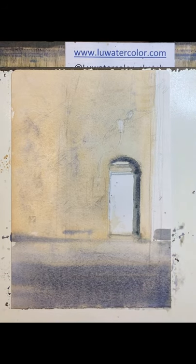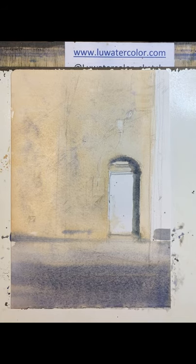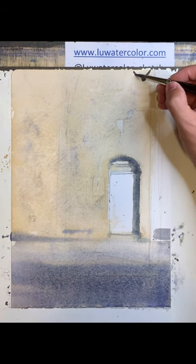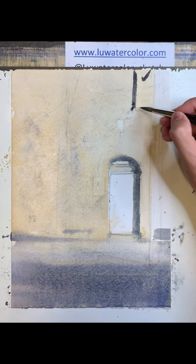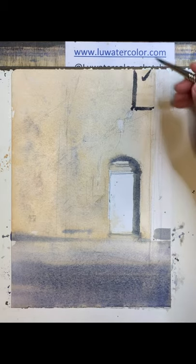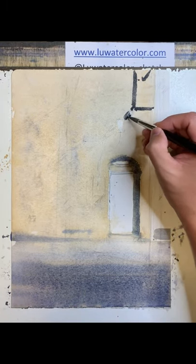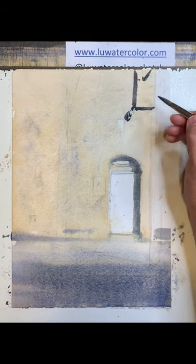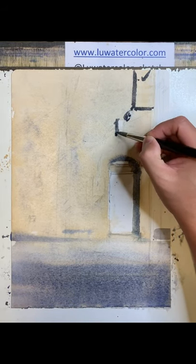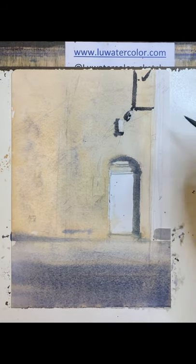I began to work my way from the upper right corner, and it follows this sort of diagonal path, working from the top right to the bottom left corner. I can always use my fingers to feel if the paper is dry enough or still too wet to do the shadow wash.